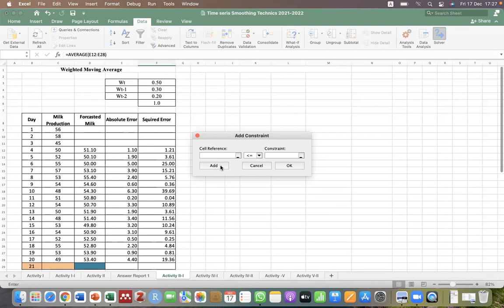Then press Add. Again select these three weights. This should be greater than or equal to 0. Then press Add. Then the sum of these values should be equal to 1.